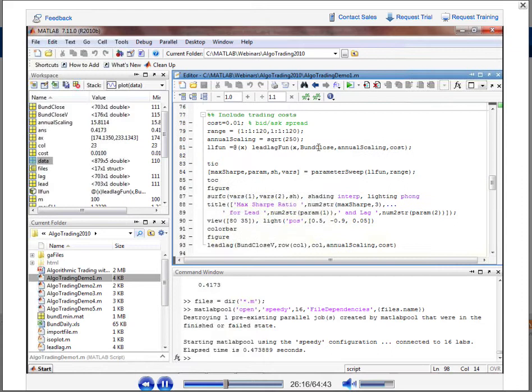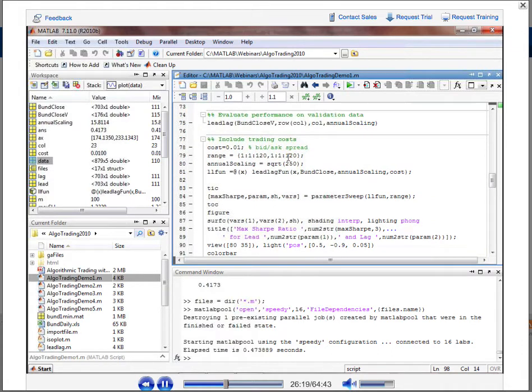So this is the main point here, that I'm showing you a progressive step from just playing around at the MATLAB command line to writing a script to encapsulating the work you've done within functions so that you can reuse it multiple times. And that's essentially the state where we're at now. Now I have a function called parameter sweep, which will operate on any function I put. So I could change this to an RSI indicator, for example, and run this on that as long as I pass it in a range.